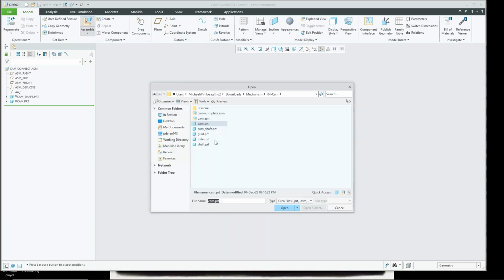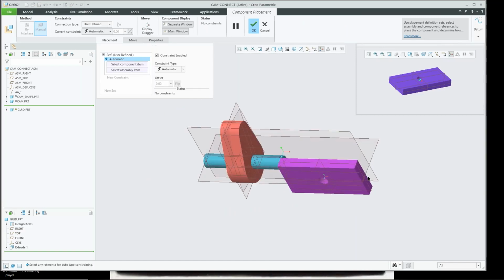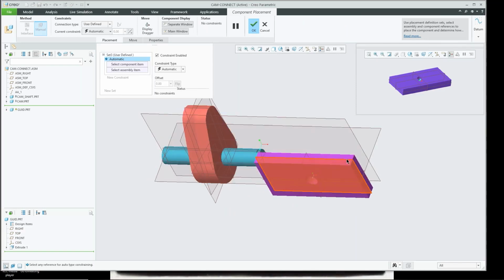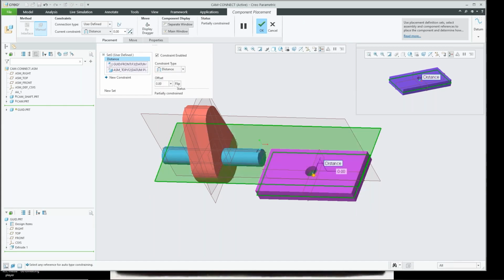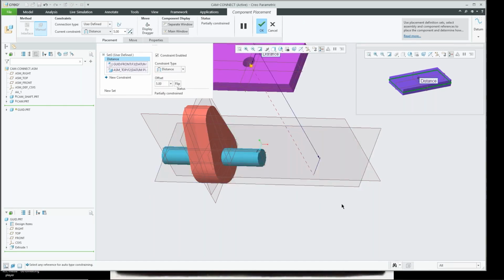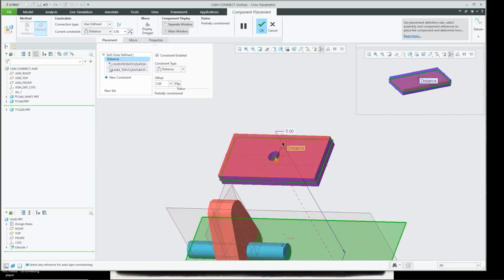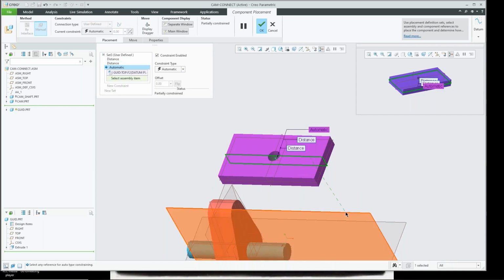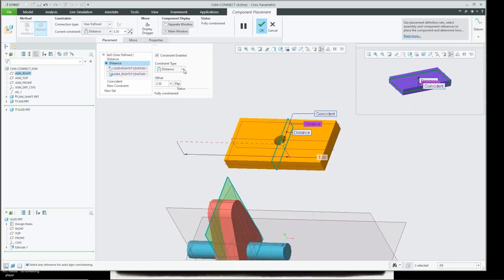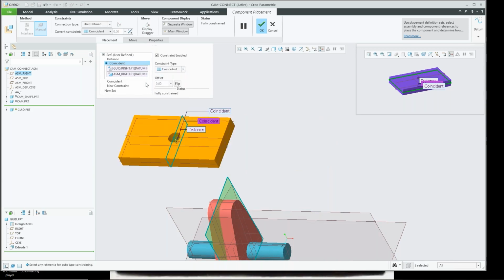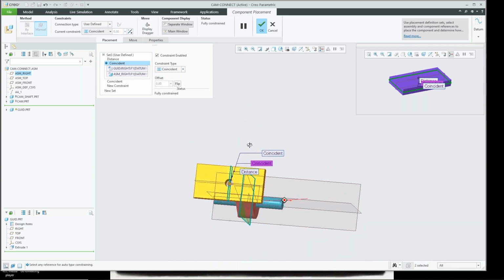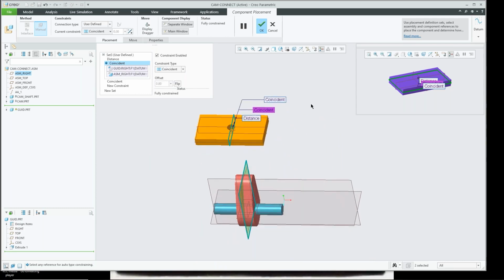So I'm going to assemble in the guide. Once again, this is going to be static, so it's not going to have any movement. I'm going to do that to there, and instead of doing normal, I'm going to do distance, and that distance is going to be 5. I'm just going to line up the rest of the datums: this datum plane with that assembly datum plane, and then this datum plane with that datum plane. All these other ones should be coincident, so that it is now just right over top of the assembly.